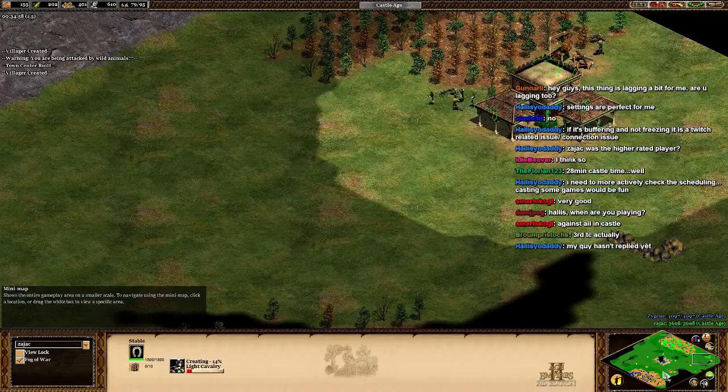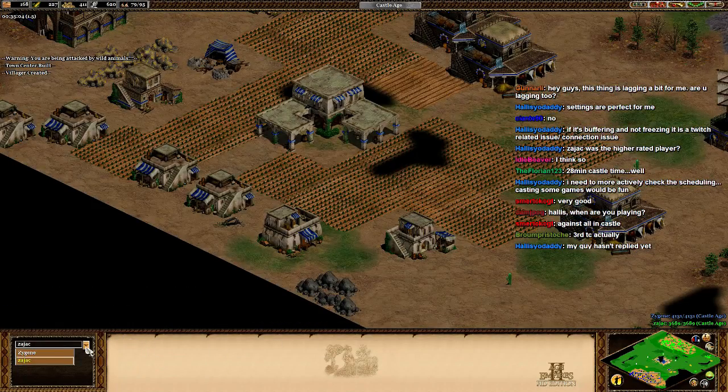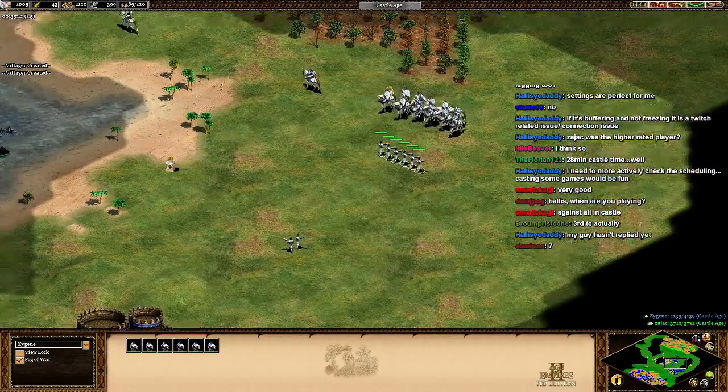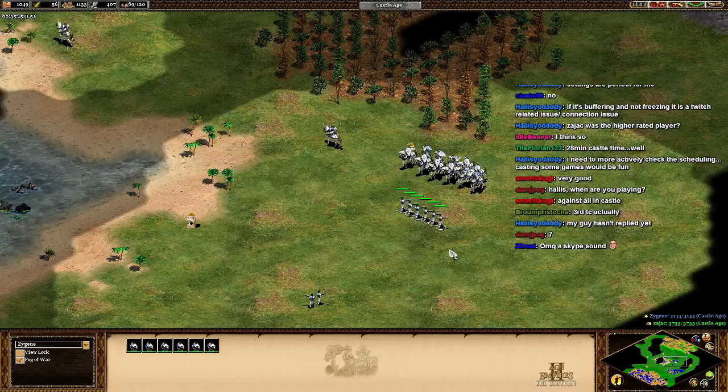So I think Zayac is struggling a bit. Zygene already has the advantage, a score advantage, and he has quite a few Janissaries.